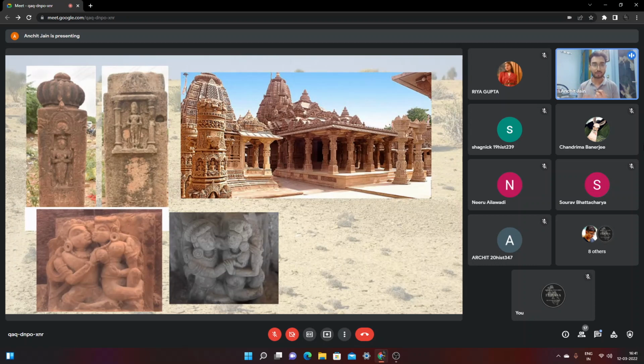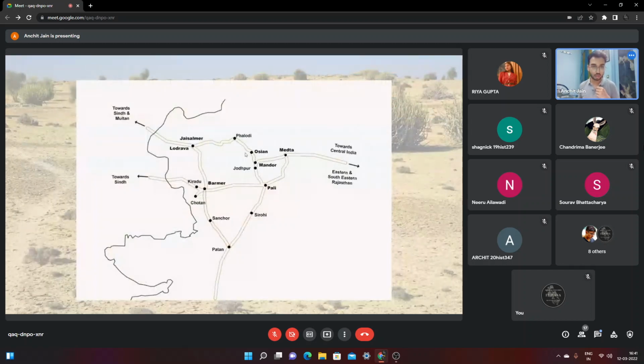When I studied the local epigraphs and the visual data, what I could glean was that the site had a significant urban character, with the presence of merchants, courtesans, aristocratic classes and a large presence of traders of the Dharkat caste, and a cluster of hattas and markets in those networks. Also, a very important piece of evidence was the large presence of Arab silver hoards of the 8th century. So, if Arab coins were present in this region, then definitely there might have been a certain trading network between Osia and the region of Sindh.